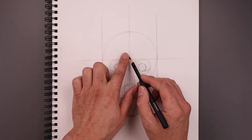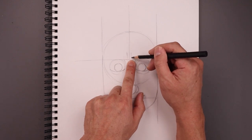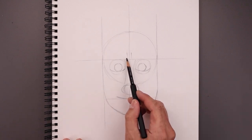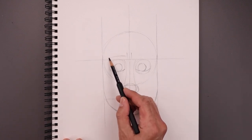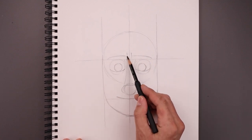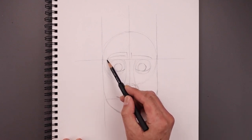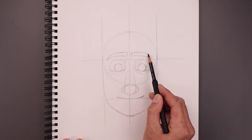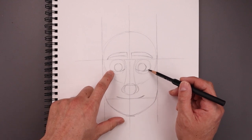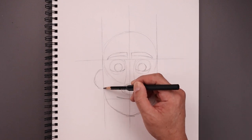Now we're gonna go back up towards the top and draw on the eyebrows. Leave a small gap in the center, draw two lines — one on the left and one on the right. From that center line we're gonna step up on the left side, go straight across and then bend that down. Step up and do that again, going out and just tapering down towards the outside corner of the eyebrows. Now we're gonna line up with the bottom edge of the eyes out towards the side of the head and draw a half circle for the ears, going out and then bending that back in.